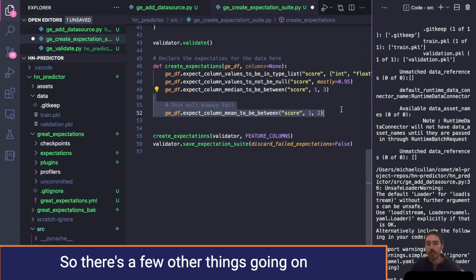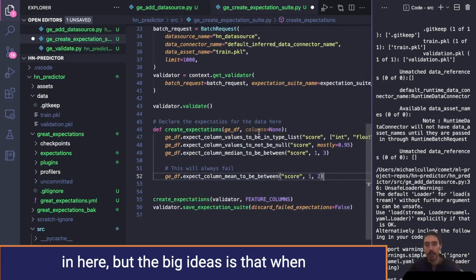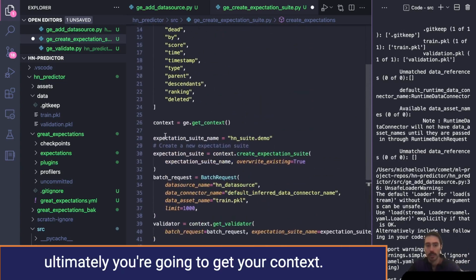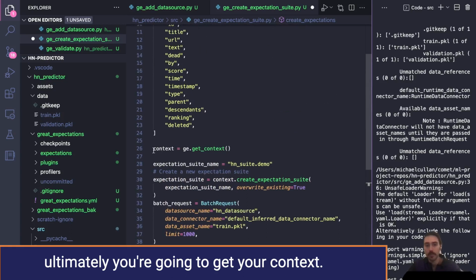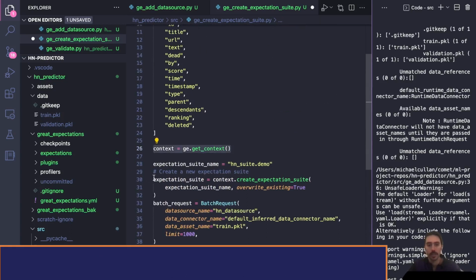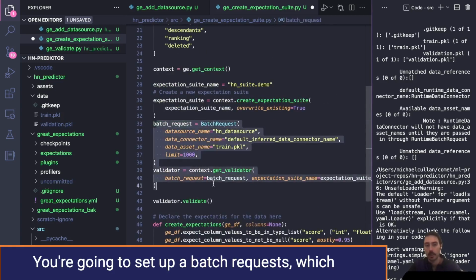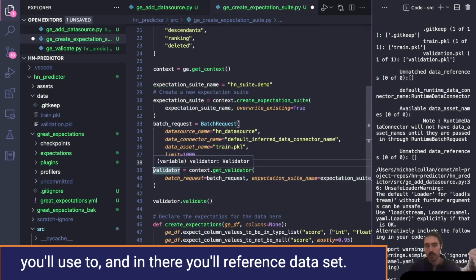So there's a few other things going on in here, but the big idea is that when you are creating expectation suites, ultimately you're going to get your context. You're going to say create expectation suite. You're going to name it, and you're going to set up a batch request, in which you'll reference the dataset.